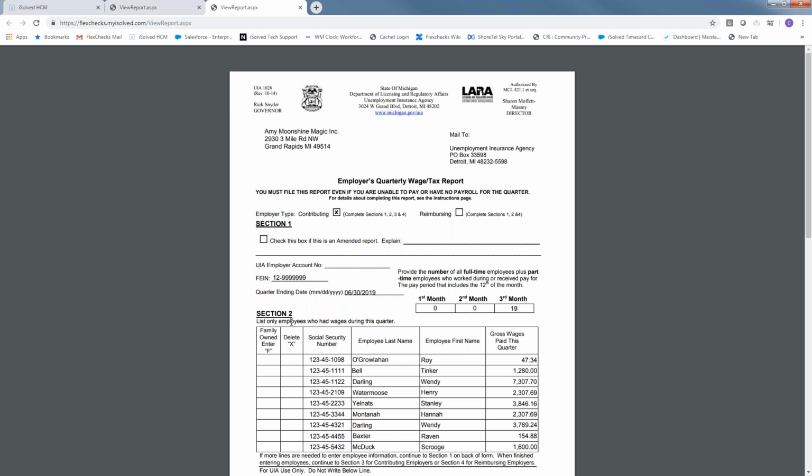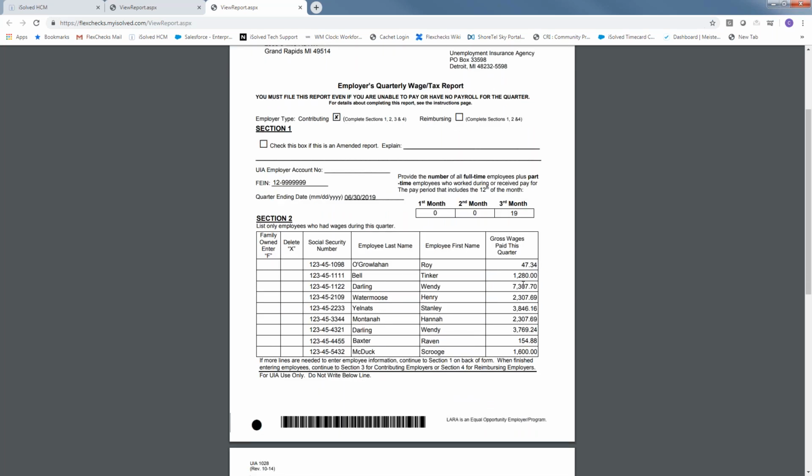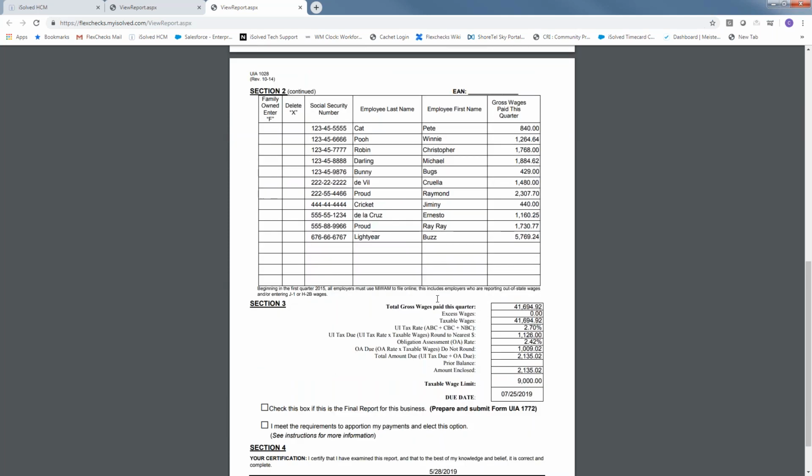These also are going to detail the amount of wages that were paid to the employees. It will gross those wages together and then also give you excess wages. That's going to be wages that are above and beyond the taxable wage limit per employee, and will give you the rate as well as the total tax due. As you can see, these reports do provide a great deal of information and are generally going to be needed by accountants to complete your corporate tax returns. And they're also usually requested by auditors who are performing workers' comp audits.